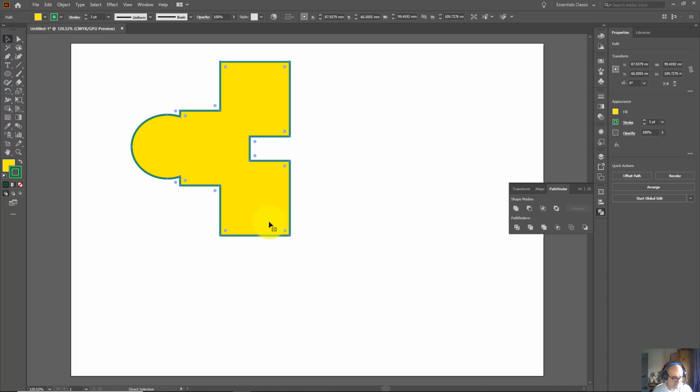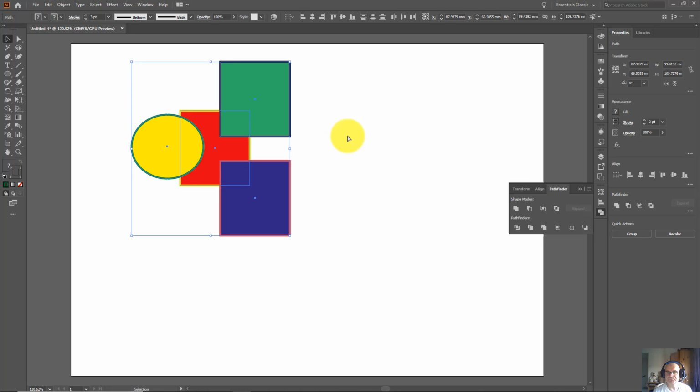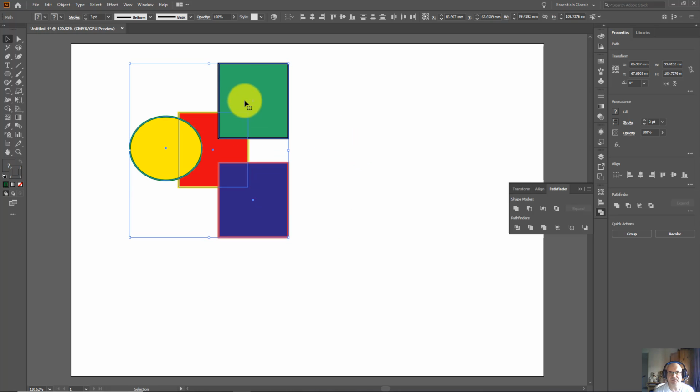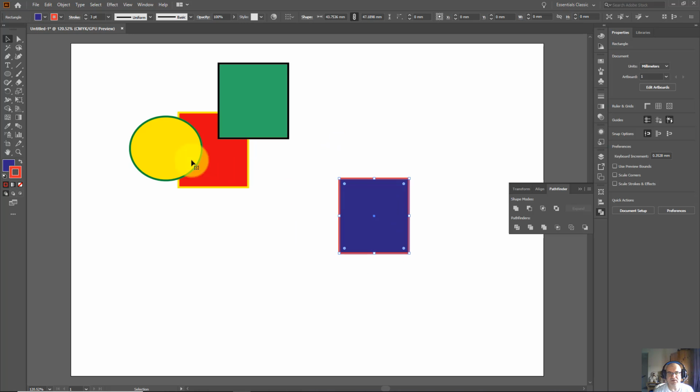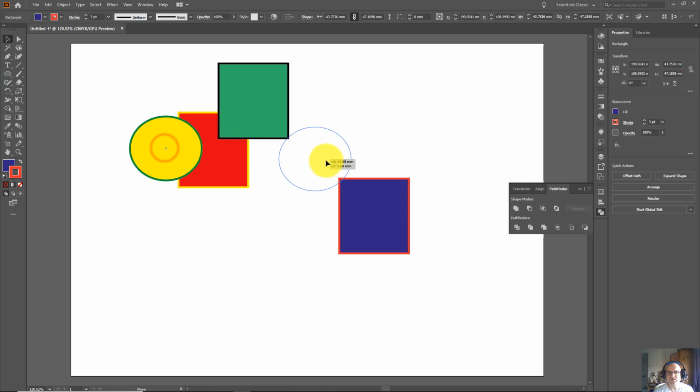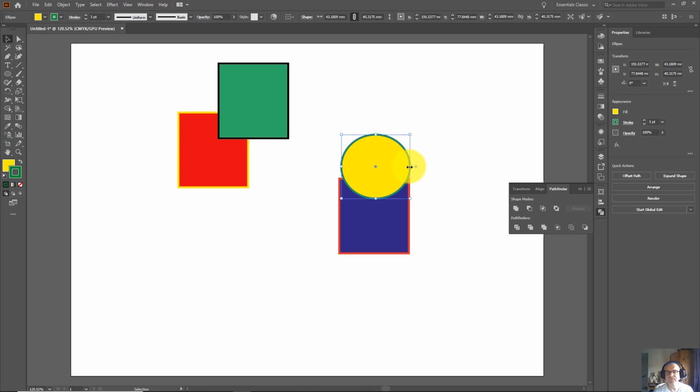Okay, let's press Ctrl Z. All right, let's first deselect by clicking outside of the selection. Let's move this circle here, overlapping the rectangle. All right, let's duplicate this circle.